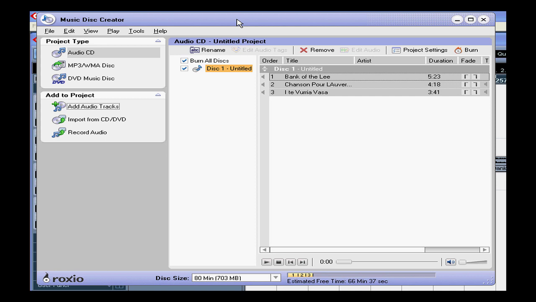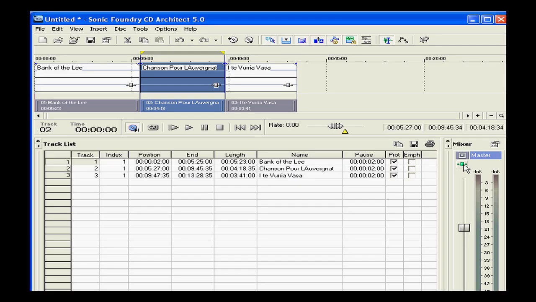You can use Nero, Roxio. One of these might even come with your CD or DVD-ROM burner. If you need a professional standard CD, you can use CD Architect from Sonic Foundry or Waves Lab from Steinberg. Obviously, the last two products will give you many more options. And this concludes our mastering tutorial.